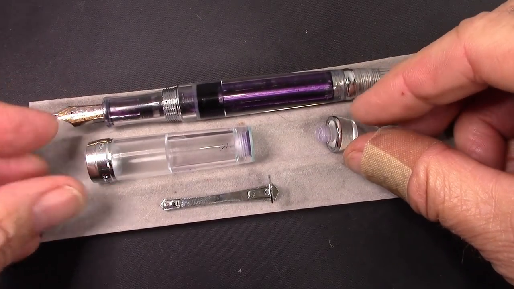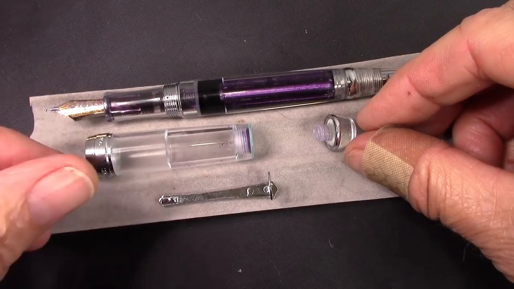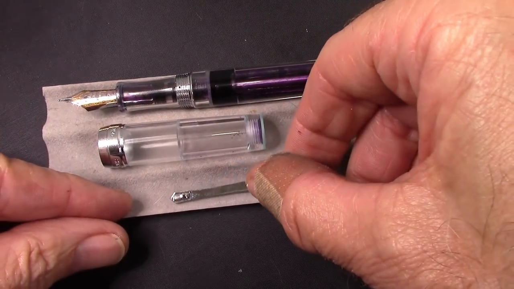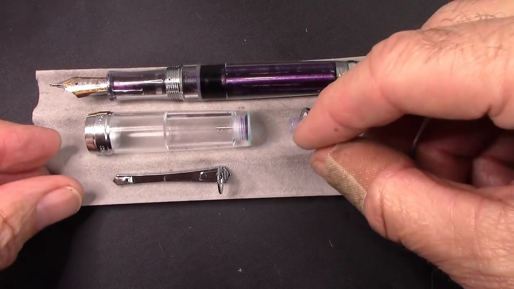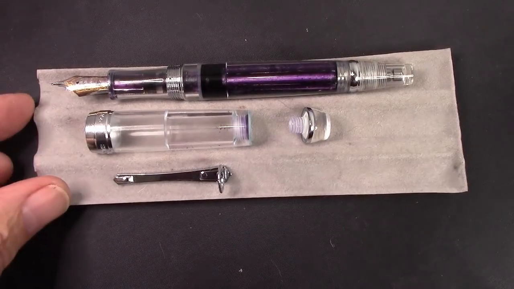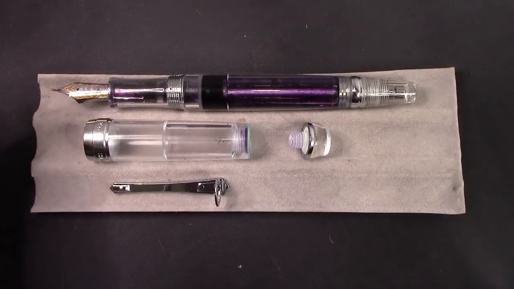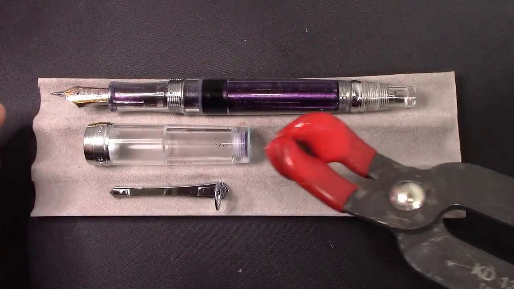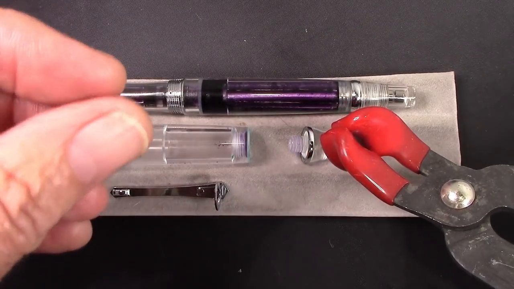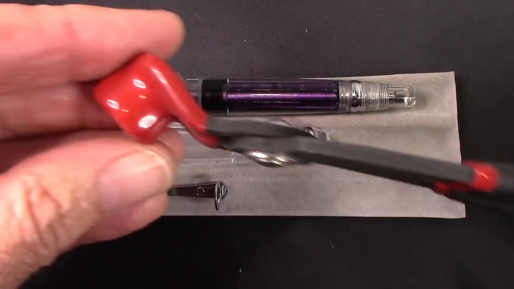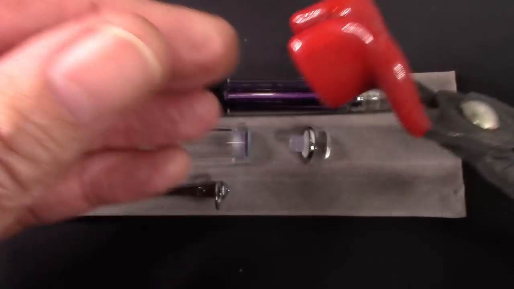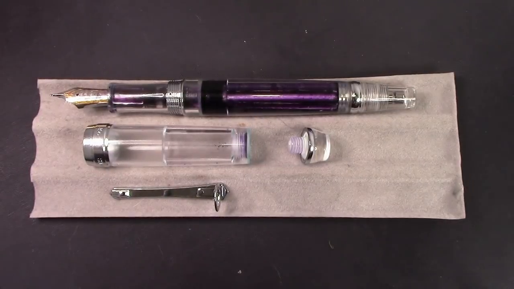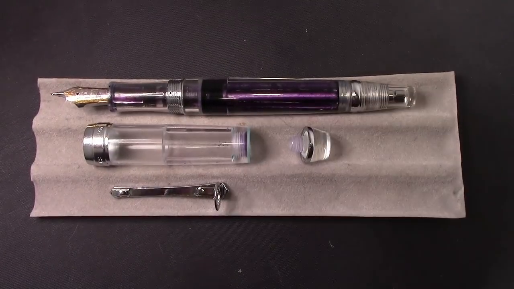After a day of sitting, this nib dries out. You wet it a little bit, it writes fine, but I needed to take this apart and clean it and then silicone grease it. I couldn't get this cap off using regular rubber band grippers, so I used these section pliers. Just a little touch once it gets loose, it comes out very easily.